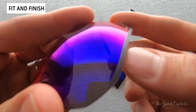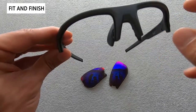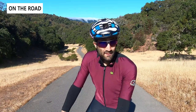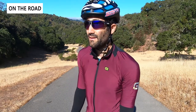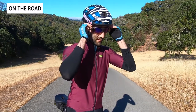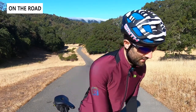You can get a better look at the etching on the side which adds a nice detail, and the TR90 frame which is very flexible and lightweight with the semi-frameless design. On the road, the Bolt has a very sleek style — not oversized like many sunglasses. You have a gap between the top of the sunglasses and the helmet, and with the semi-frameless design you get a wide field of view. The Volt Plus lens optics are impressive — everything is bright, no distortion, and it worked well in mixed conditions. The only downside is that polarized lenses can make some items like your computer screen look a little odd.